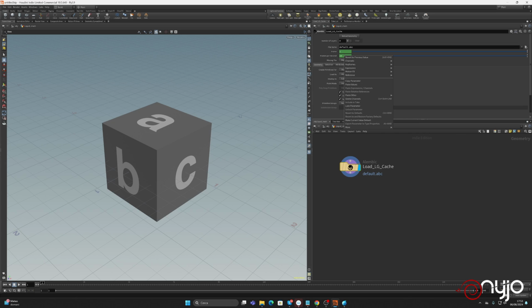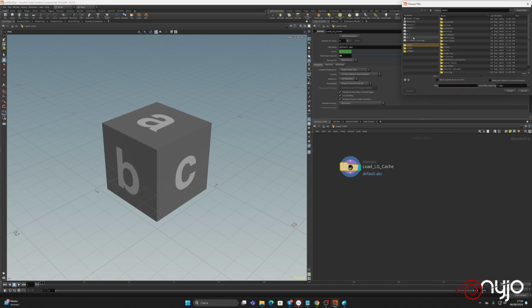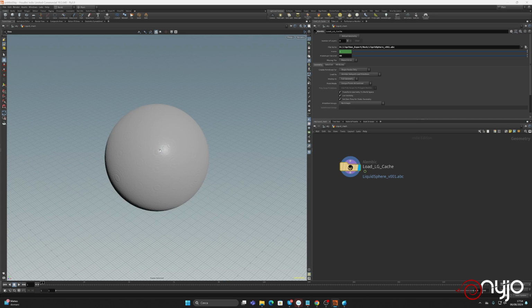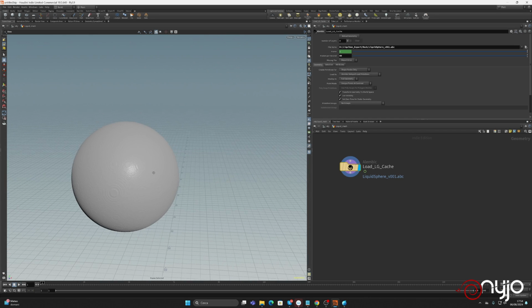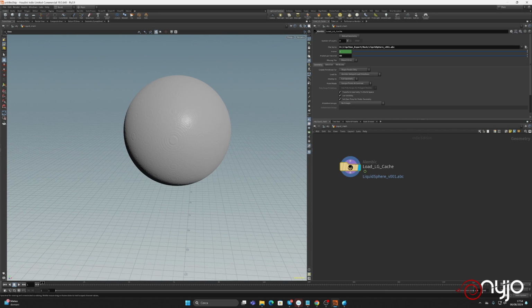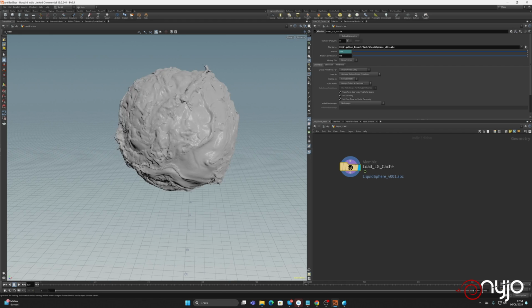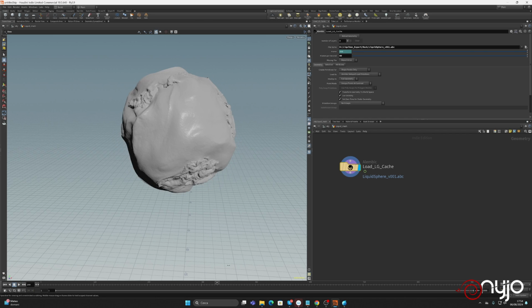Right mouse button, let's delete this channel and say 60 frames. Then we load the mesh from the right folder, mesh, liquid mesh, press space F, and we have the mesh. Let's say that we have 1000 frames, and you see that everything is working fine.